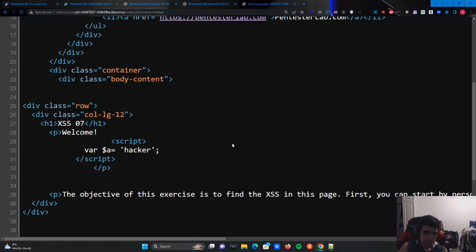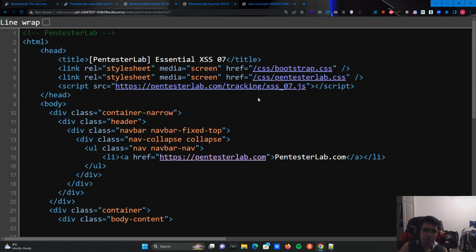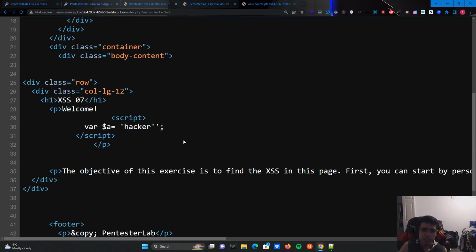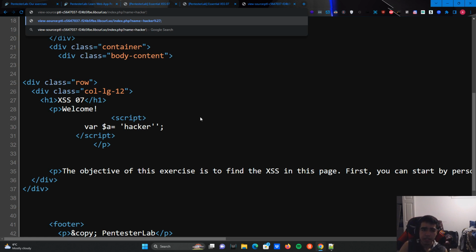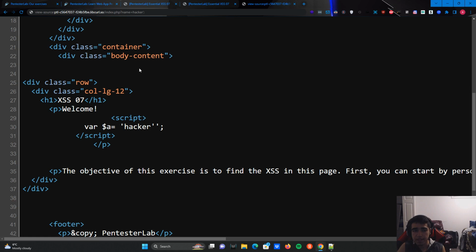So first, now we understand that by injecting one quotation we can escape from the string, and here we can inject our XSS payload. Let's see, if I add one quotation, then I'm going to close the variable a. Not the whole variable a, I'm just going to say stop until hacker, and then I want to add another value and another code to this variable.